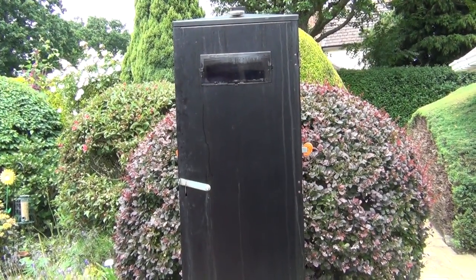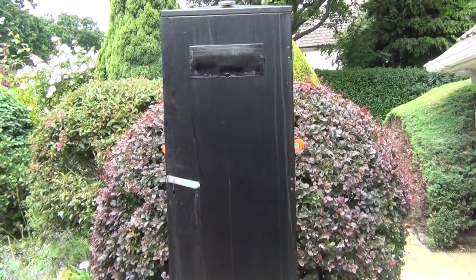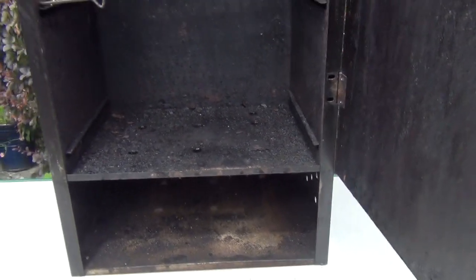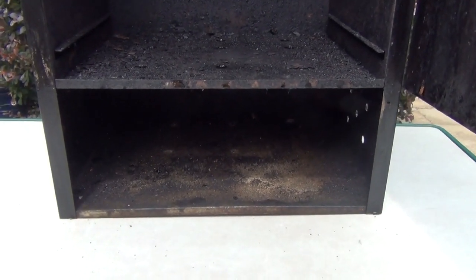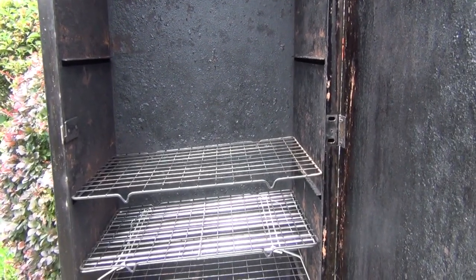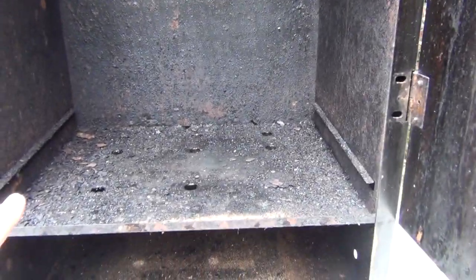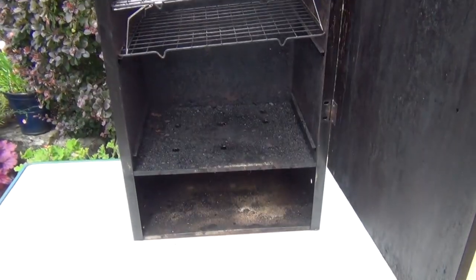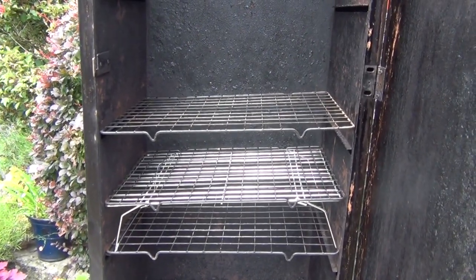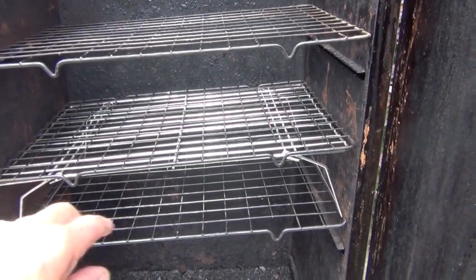This is my cold smoker. There are all sorts of different ones; this one is on the large side. It is important in a cold smoker to have the source of smoke — where your smoke powder and sawdust goes — away from the smoking area, because you do not want to cook the fish. The fish must be smoked cool. In this particular model, as you can see, there is a dividing piece of metal that keeps the heat away. The trays I bought separately — they are just simple cake trays — and if I want to increase the space I just use another cake tray to stand on top.